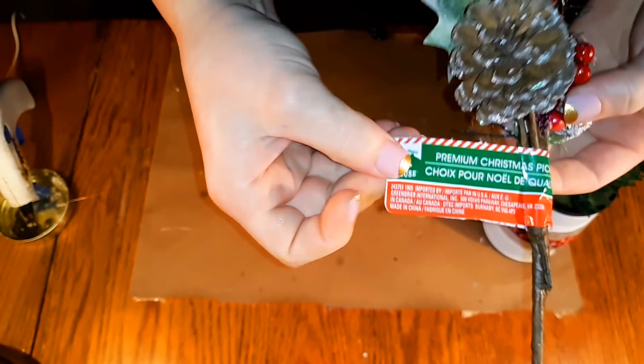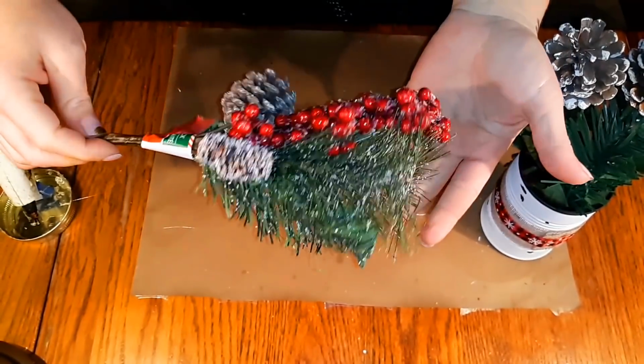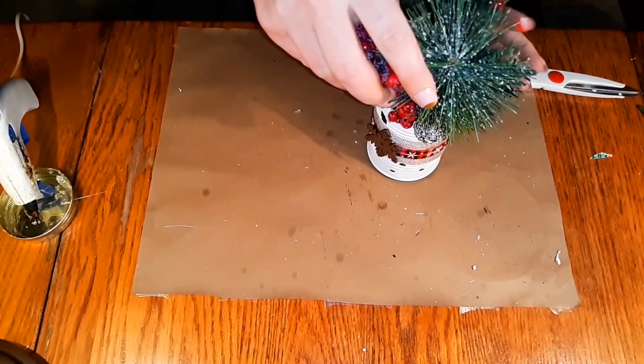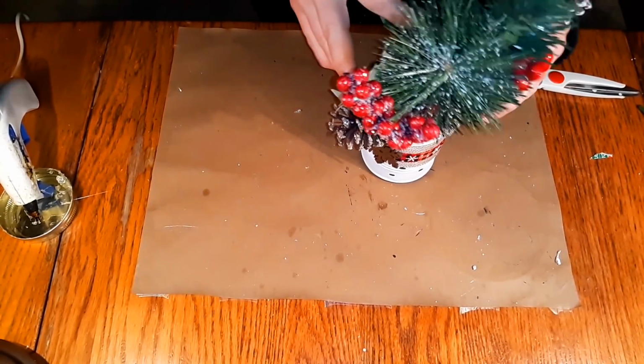And now I'm gonna take this pick which I absolutely am obsessed with. I love the berries and the fake snow. I love it all. It's such a beautiful pick. But so now I'm just going to place that inside and just kind of mess with it a little bit to get it to my likings.